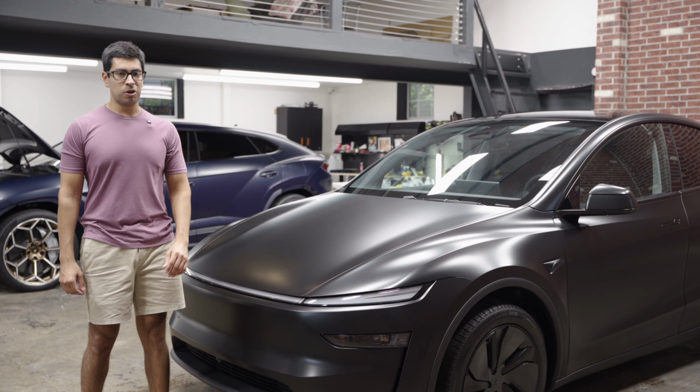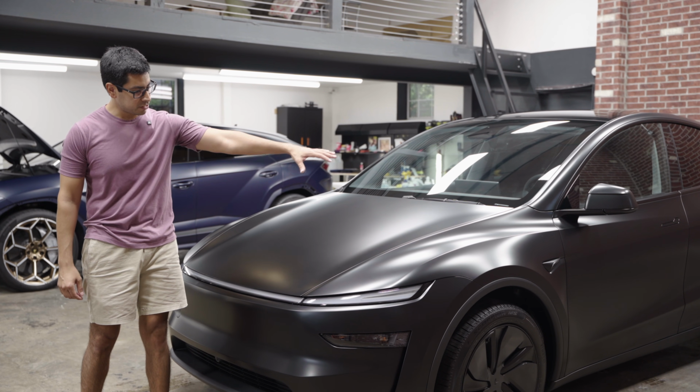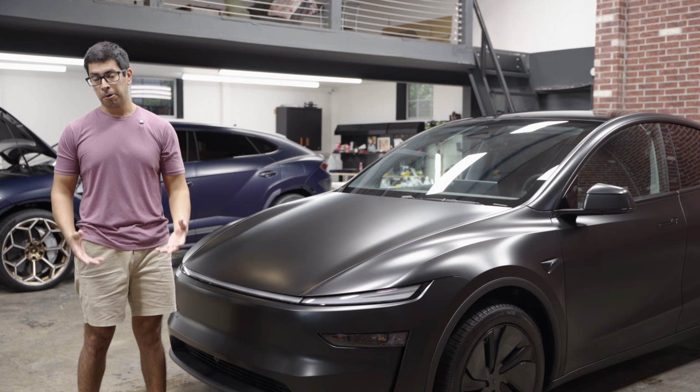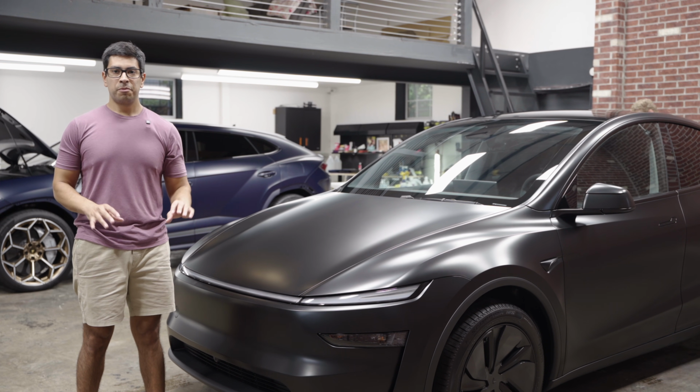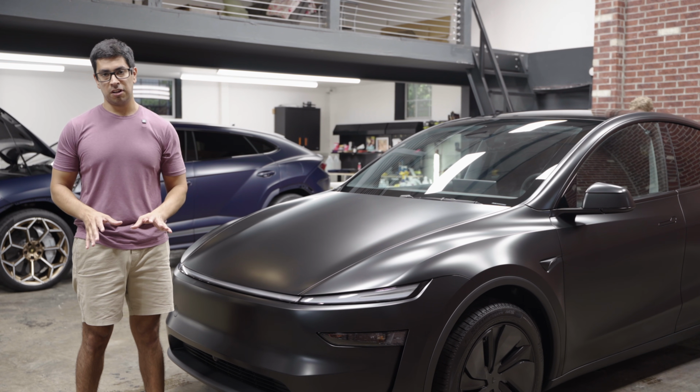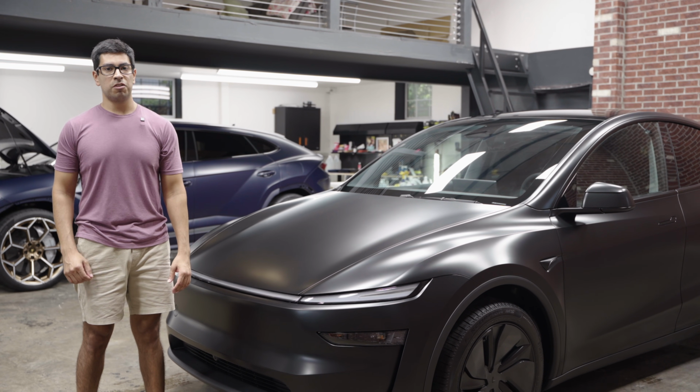So this is where we're going to go along all the edges, the perimeter of every single panel. If there's an exposed edge, we want to make sure that it's placed properly, that it looks good. We need to make sure all of the wraps into the jam areas are laid down and they're solid for the long term.